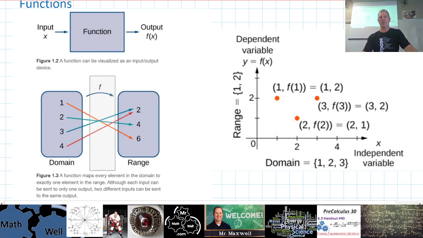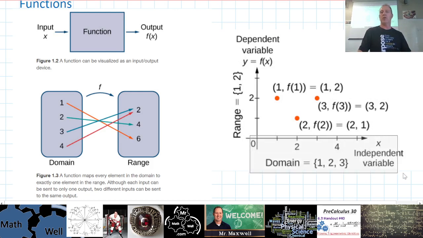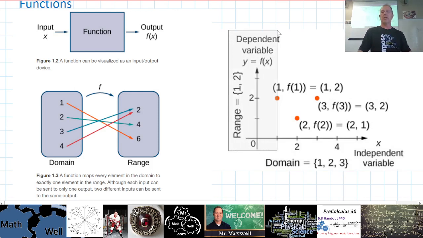All right? So again, these are just kind of pictures of functions, ideas. Here, if you plot points on a graph, the input value would be also the x values, or the domain, also called the independent variable. So the x, or the input, is often on the horizontal axis when we graph. The range, or the output, or the y values, or also the dependent variable. Again, this is all stuff that you've heard of before.